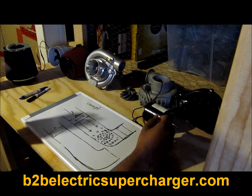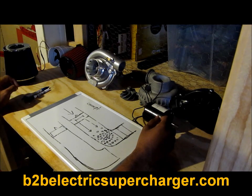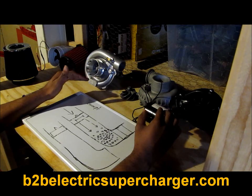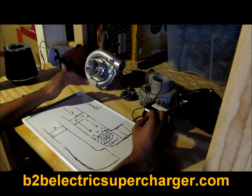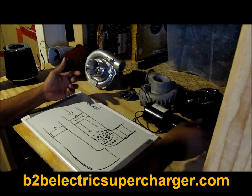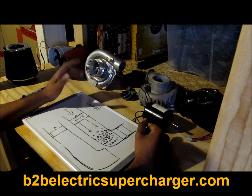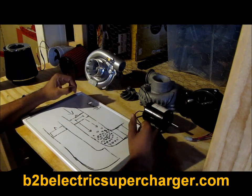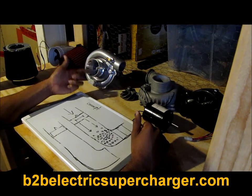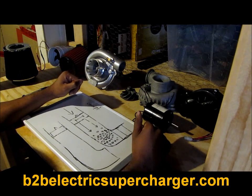The blog will go into more detail about how these electric superchargers work. I've got to go — my wife's upstairs cooking. If you've got any questions, hit me up on YouTube. I'm here to educate the community so we don't fall victim to these scams anymore. There are no real electric superchargers commercially available — I found that out myself, which is why I built my own. So do electric superchargers work? Yes they do. You just have to avoid the scams and recognize the difference between a sheet metal fan with a little 12-volt motor and a real turbo compressor spinning at 24, 36, or 44 volts.